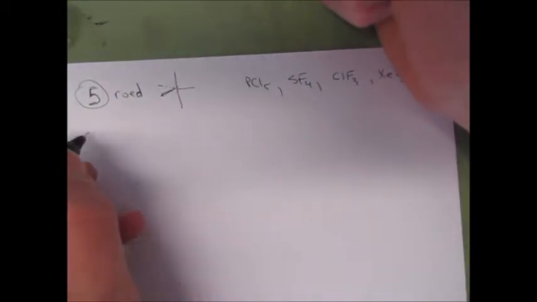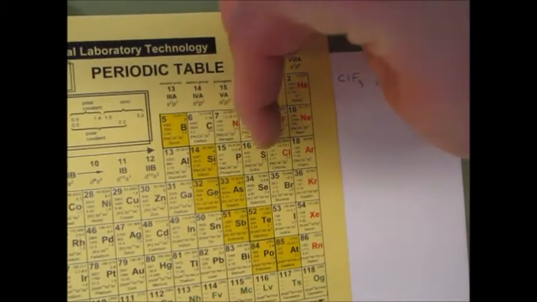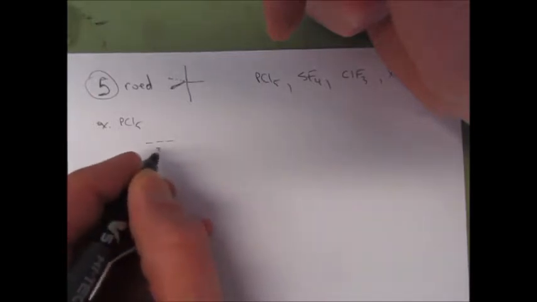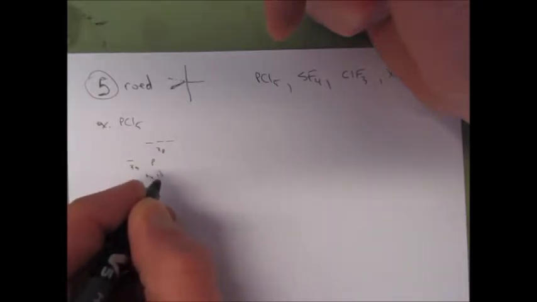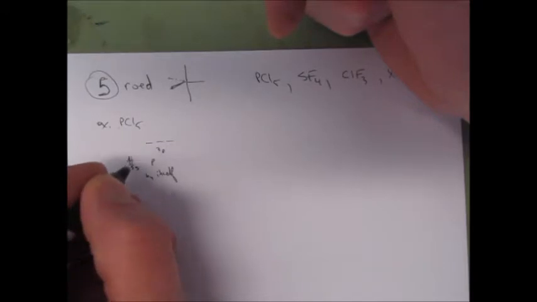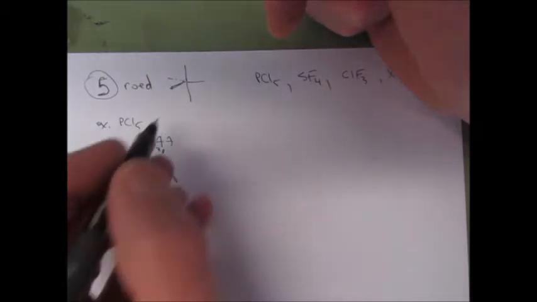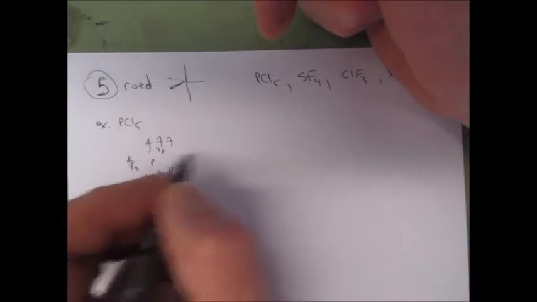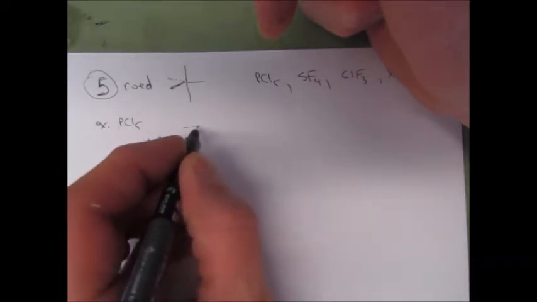So let's do these 4, and I'll try and make it shorter and save some paper here. PCl5. As always, P is in the 3p block, so you're going to have 1, 2, 3. You're going to have the 3s, the 3p. This is phosphorus by itself. 1, 2, 3, 4, 5, and you need 5 sticks, but we know we need more than just 4. If I circle these and get 4 orbitals, I'm still going to have 3 unpaired electrons. 1, 2, 3, 4, 5.